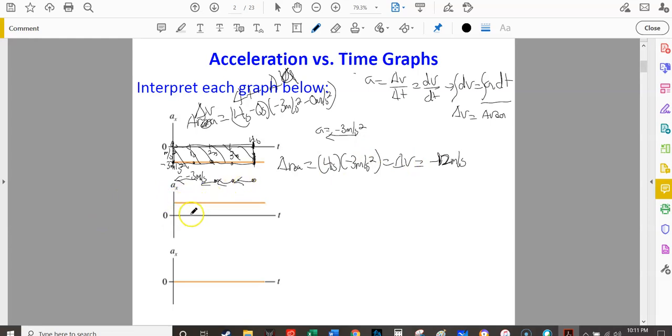Let's go ahead and take a look at this situation. Again, if we go ahead and add numbers to this, 2 seconds, 3 seconds, 4 seconds, and in this case I'm going to make this positive 3 meters per second squared. So this is creating an acceleration. So this is a constant acceleration. At time 0 seconds it's positive 3 meters per second. 1, 2, 3, 4. So again, in this case, this is a constant acceleration vector, but in this case it's positive 3 meters per second squared. So this is going to be a rightward pointed acceleration vector.